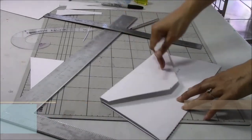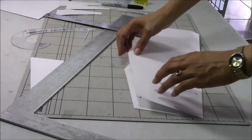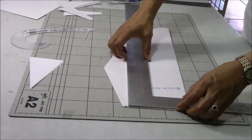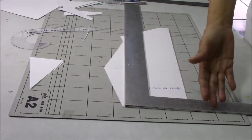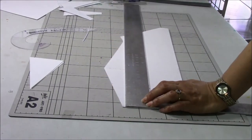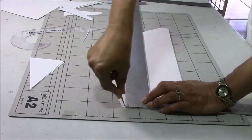Okay, now that we have our twist lock measurements, we can go and take this top piece off. So here we go. Line it up again. I'm using my short side on the straight edge, and I'm going to measure down this way. So I'm going to come down 1/4 of an inch. You really need to know how to read your ruler.